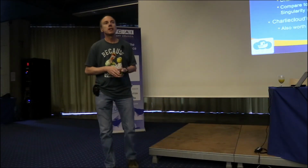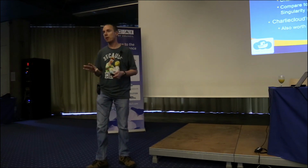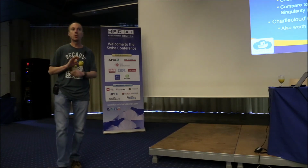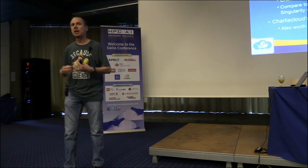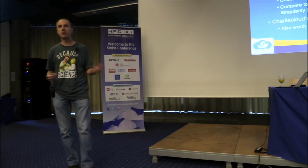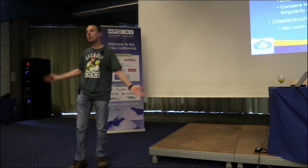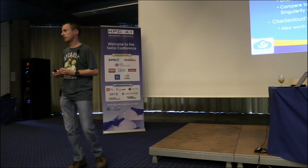So why isn't Docker the right solution for HPC? You've probably heard a lot of answers to that, many of them wrong. It has nothing to do with the Docker daemon being root. I think it was Christian who pointed out that slurmd runs as root and spawns jobs on your compute nodes. So saying that it's a problem with having a root daemon in charge of stuff, ridiculous.